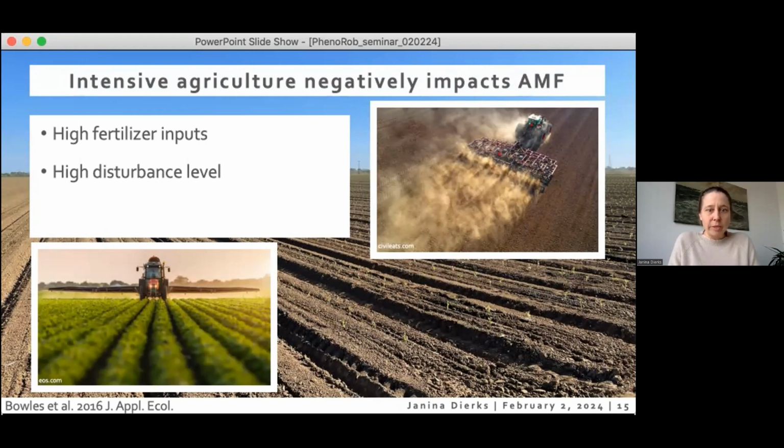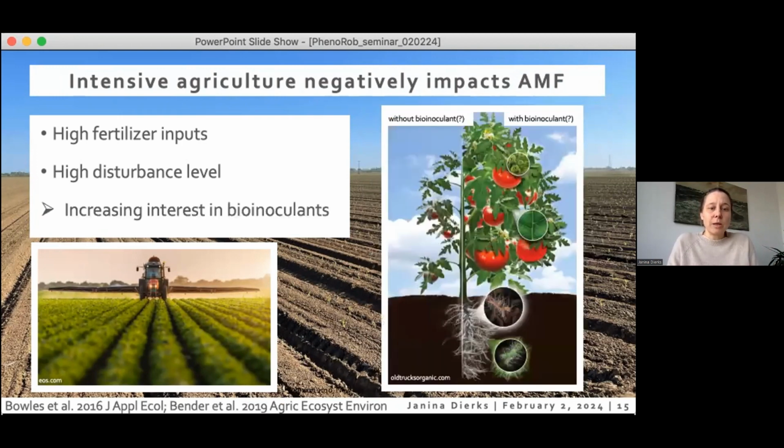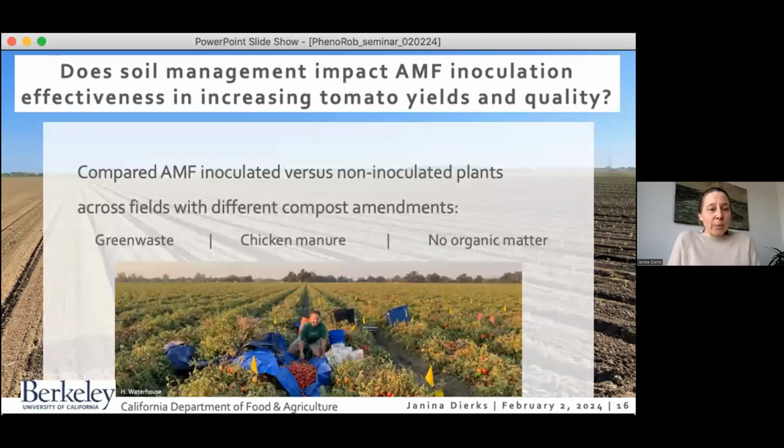As soil health management has gained increasing attention, so have soil microbes and bioinoculants. Bioinoculants are products containing beneficial microbes known to promote plant growth. There has been curiosity as to whether or not inoculating crops with mycorrhizal fungi improves crop performance in these intensively managed agricultural systems. There have been contrasting results on the effect of inoculating crops with mycorrhizal fungi. Some studies show a positive, others show no effect. We tested whether the effectiveness of mycorrhizal inoculation of crop seedlings in improving yields would depend on soil management practices.